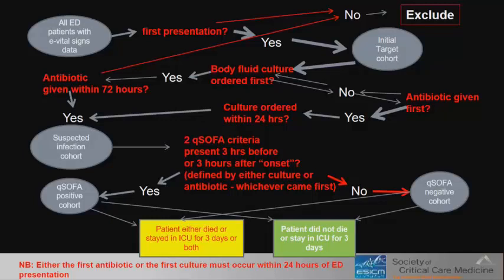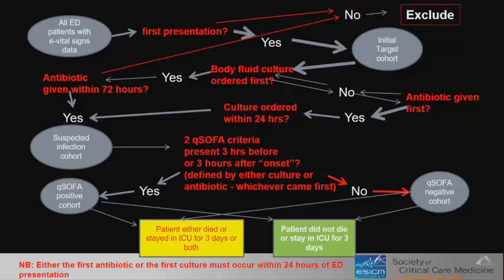So we decided to look at what happens at the Austin Hospital. And we used exactly the same strategy used in the American database, used by the consensus criteria of Sepsis 3. So you take patients that present to the emergency department. We got electronic vital signs at the Austin. We've had them for about 2 years. Look at their first presentation. You see if they've had blood cultures ordered for suspected infection. You see if they got antibiotics to confirm that it was suspected infection. And then you look at whether they had the QSOFA criteria in the period of 6 hours surrounding infection.